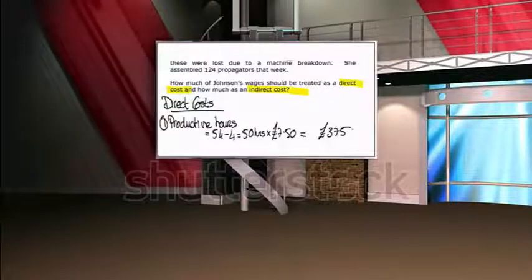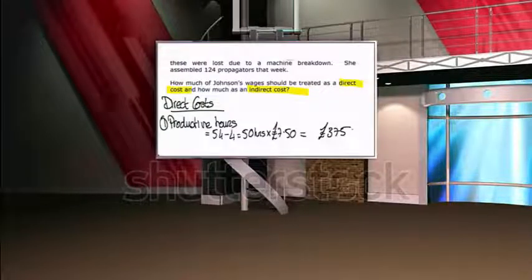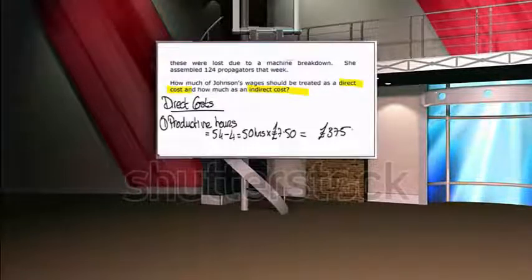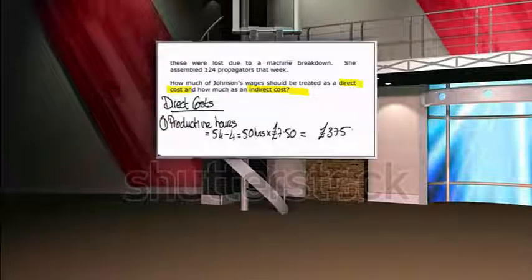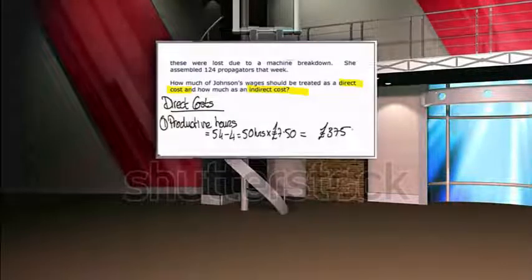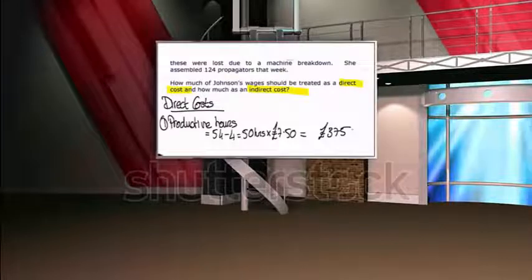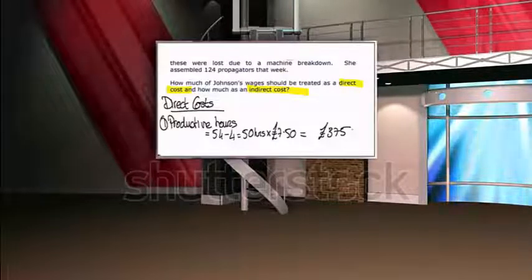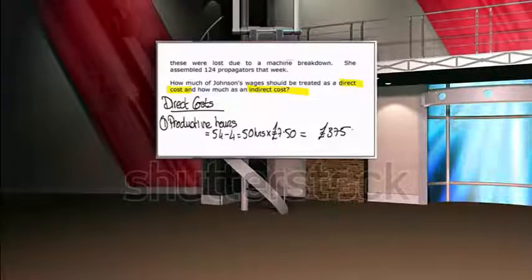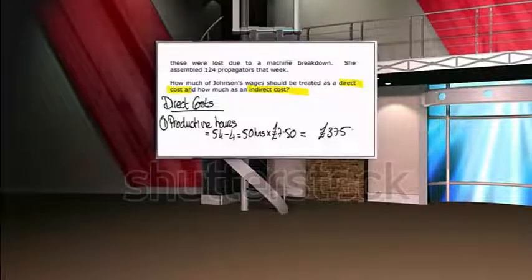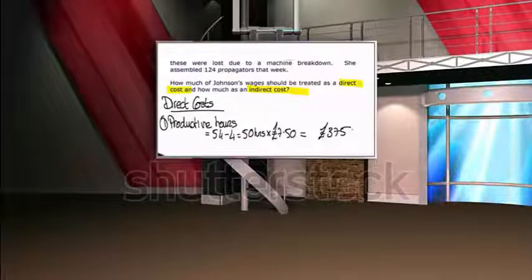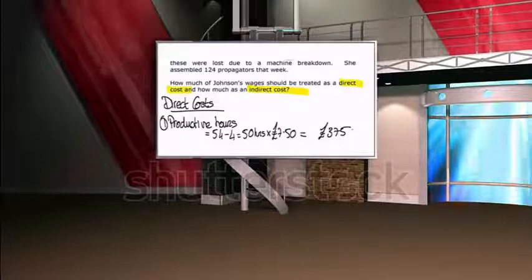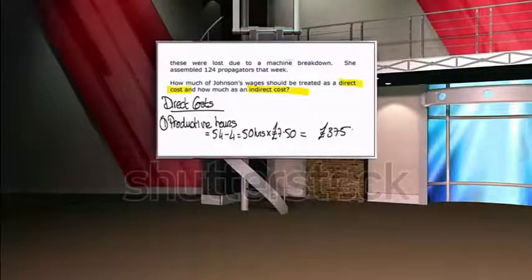Now we know that Johnson's basic working week is 40 hours and we know that she has worked in total 54 hours. So she's definitely worked overtime and been paid an overtime premium. Was this overtime specifically requested by a customer? Well, were we told in the question that a customer specifically requested it? No. If the overtime has been requested by a customer, you would have to be told that in the question.